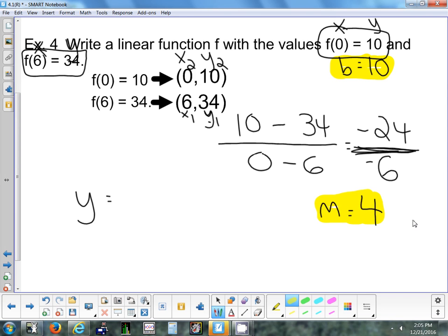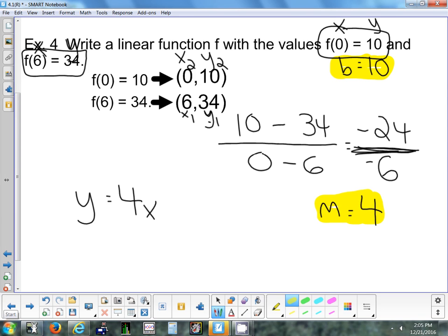Y equals mx plus b. So what's going to come after the equal sign? 4. Very good. Jordy, I'm going to ask you again, my man. What number needs to be with the what letter needs to be with the slope? Thank you very much, sir. Yours, sir.